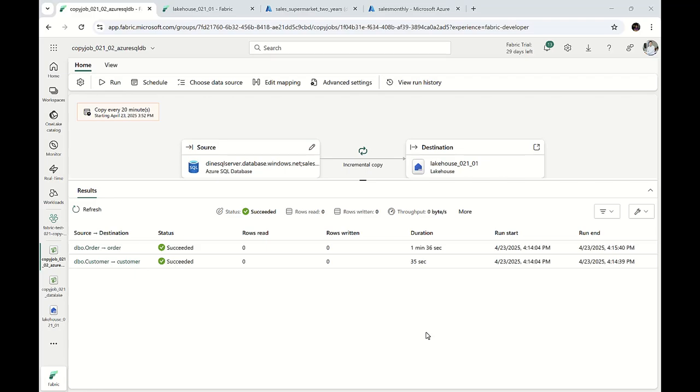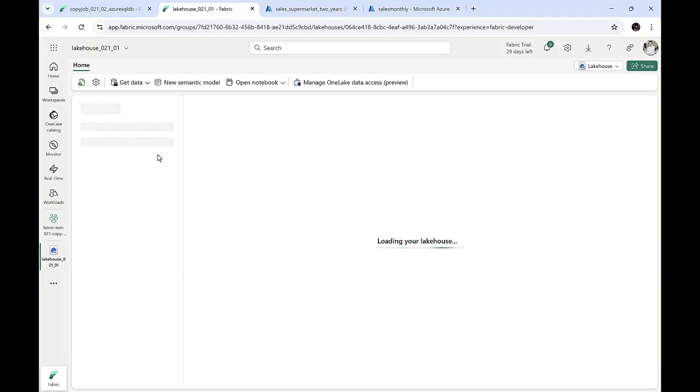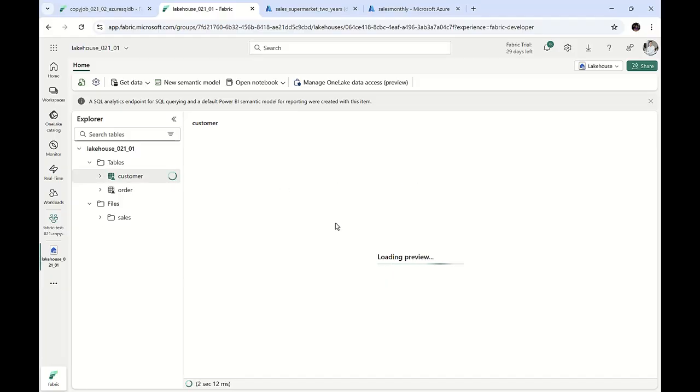Okay, now you can see that the job is completed. Both the customer table and order table have been loaded. Let's go to Lakehouse and see. I have to refresh the tables node as well. Okay, I can see customer and order Delta tables. If I click on the customer table, I should be able to see records, but it's always better to open the SQL endpoint and query these two tables to see whether records exist.